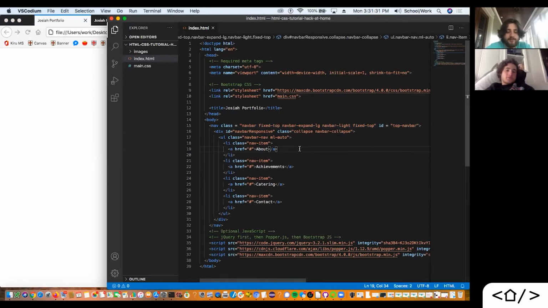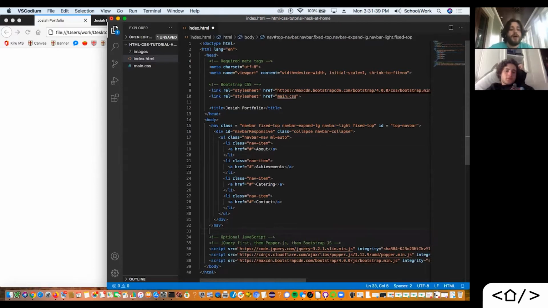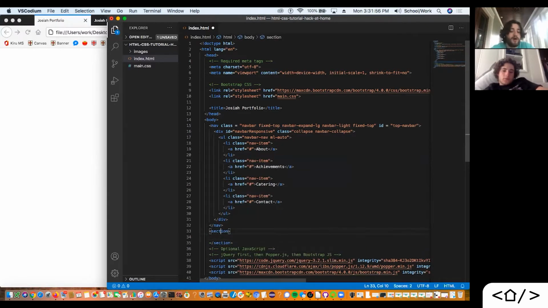Now, moving on from our nav bar, now that we have the basic implementation of that in, we can move into our first section of our site. So in addition to a div tag, like I talked about earlier, there are also things called section tags. Again, this is part of the larger HTML hierarchy.